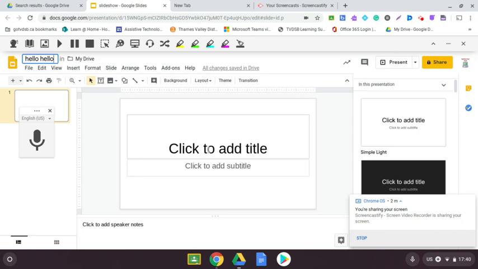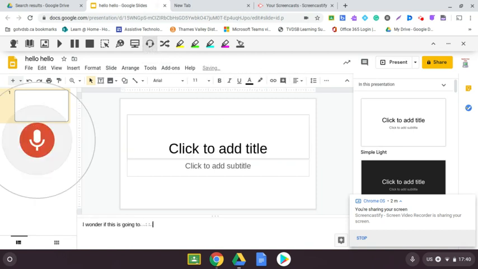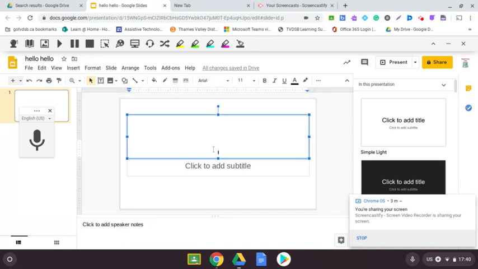The other place it's great is if we're actually working on a Google slide. Click in here and we're going to once again try Google Read and Write, which most students will automatically try. I wonder if this is going to work. And you'll notice it did work, but the problem is it put it down in the notes at the bottom of the page and not actually on our slide. So somebody could always cut this out and paste it up above, but why go to the effort of doing that when I can simply click up here, click on my accessibility microphone.